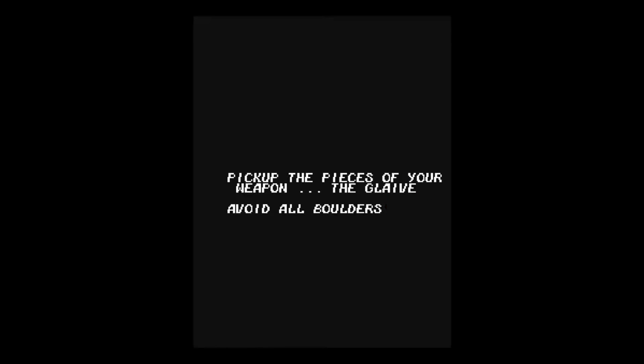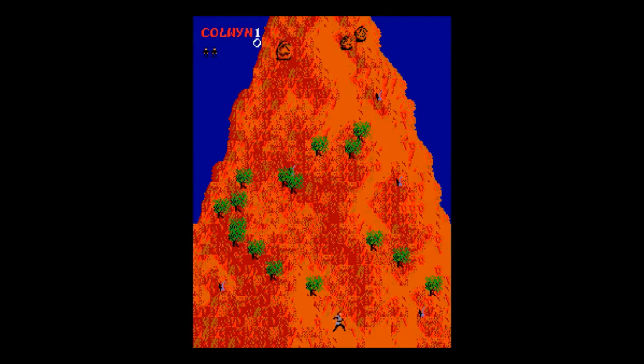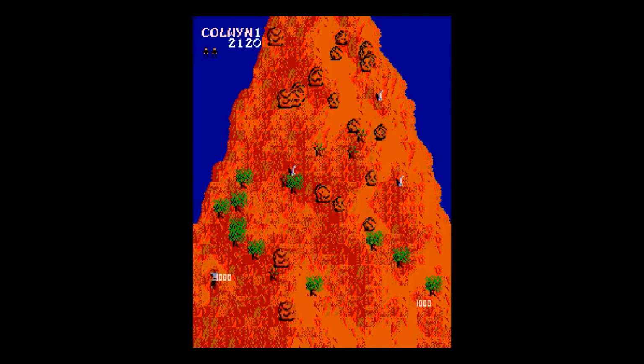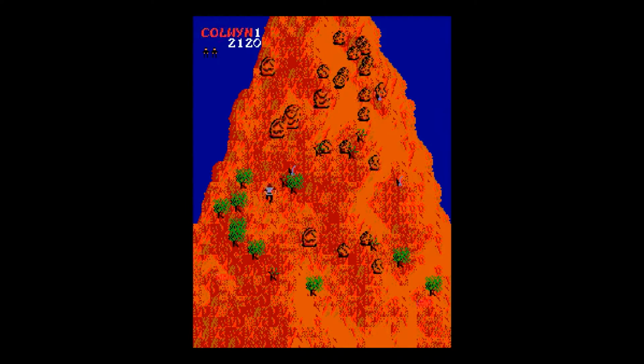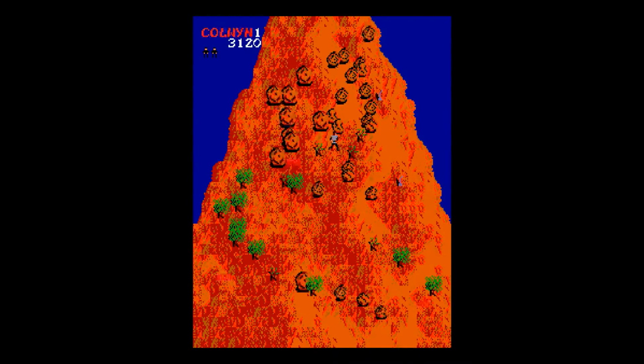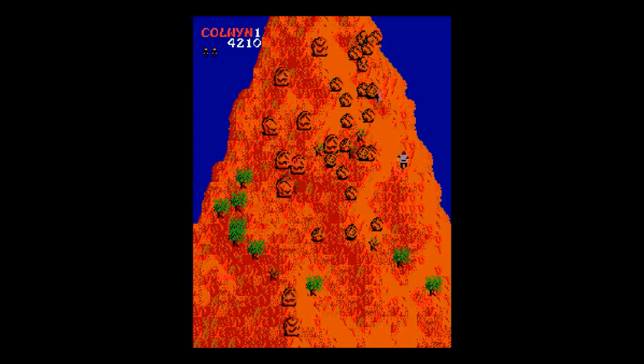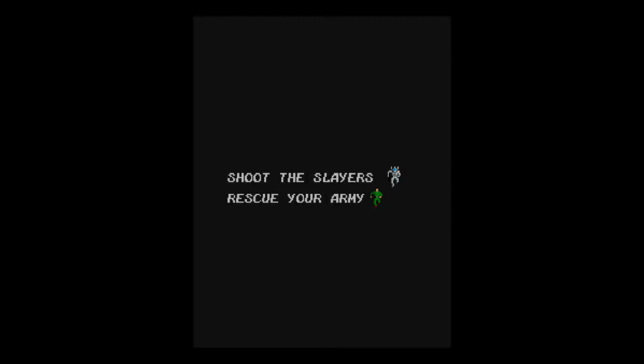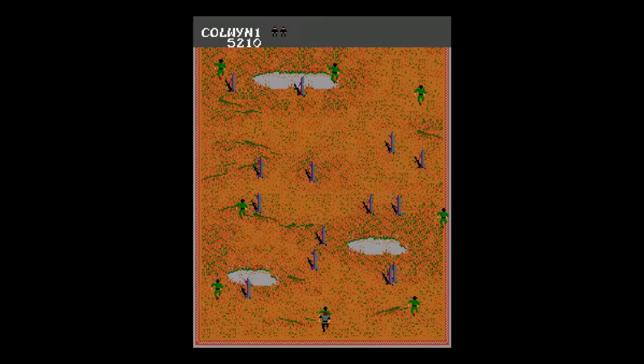Both Krull games were made in 1983. The arcade was made by Gottlieb and Company, and is split into five different events. In the first one, which is portrayed here, Coleman has to go up a mountain while avoiding boulders and retrieving pieces of the glaive. This differs from the movie, because in the movie, while yes, he does go up a mountain, he avoids boulders that are falling towards him, he has to go into a cave and retrieve the glaive from a bubbling pit of lava.